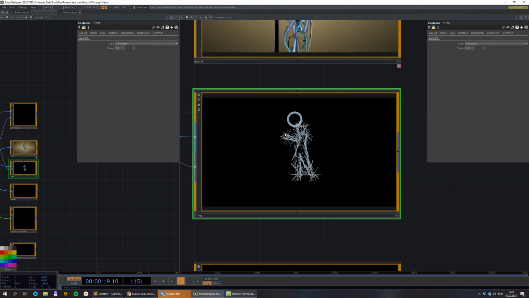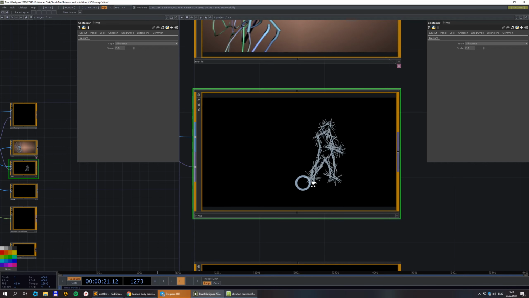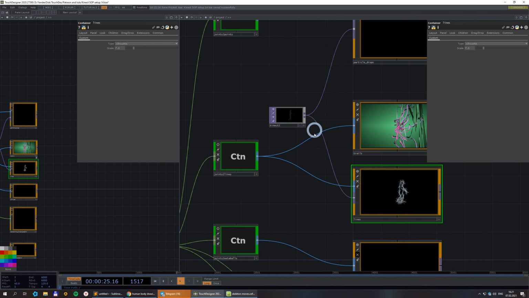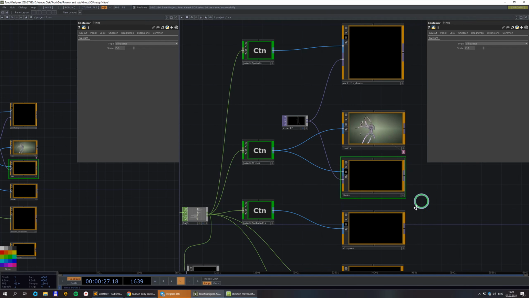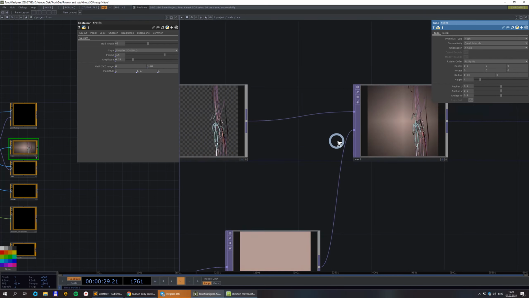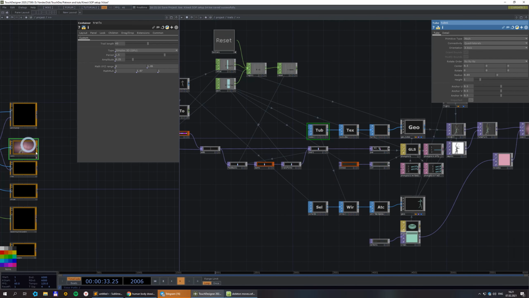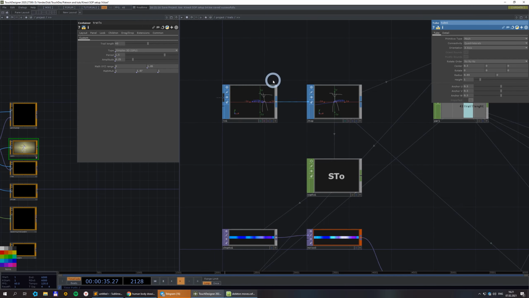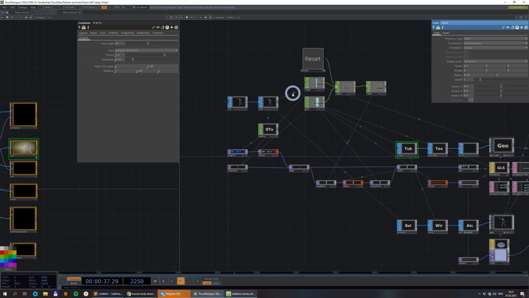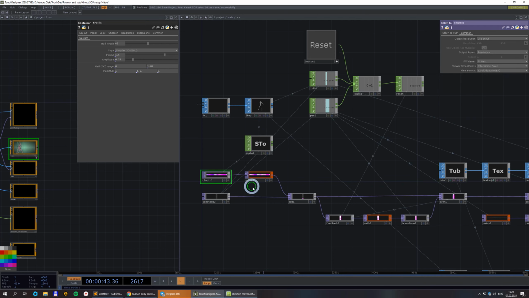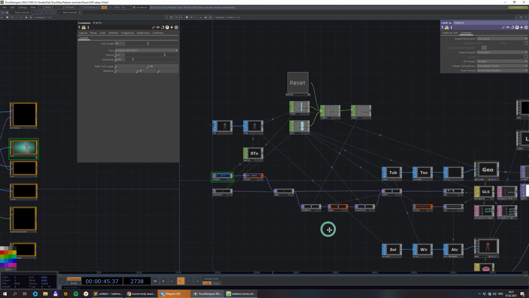But this is a little bit different kind of lines. It uses not the chop data, but the silhouette data. This one uses the real data that we just created. It uses the skeleton, and it converts it then to chop and then to SOP and creates a feedback loop.